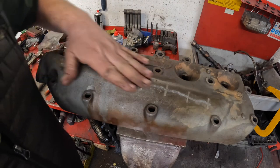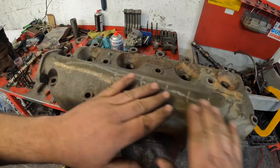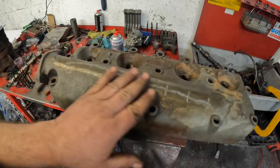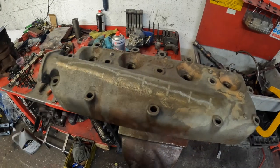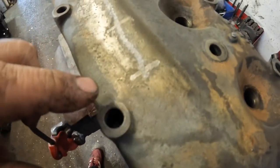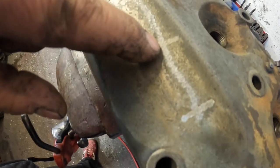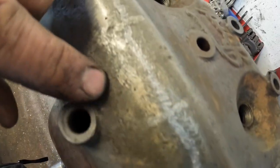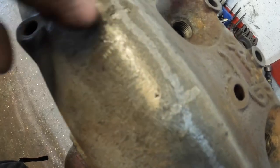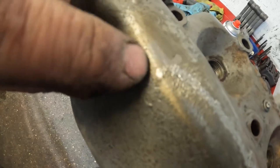So that's the cylinder head all out of the wash now. It's still warm actually. So what I'm going to do now is just put some primer on it and give it a coat of paint just to make it look nice. But if I zoom in on the crack repair. So these bits here are the locks, and then it's basically all the way along here is the stitching. Another lock there, a lock there, more stitching, a small lock there, a small lock there, and a small lock there. I've had to put a small lock in because of the radius.